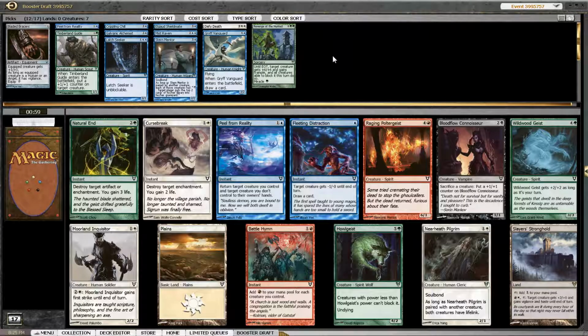This is the point where we would like to find a second color, and Slayer Stronghold is not supportable, so it's between the two uncommons, I think. Nearheath Pilgrim and Holgeist, both very good. We could go for Appeal from Reality, but then we run into the danger of just sticking to blue the whole draft, and then we have a mono blue deck, which is usually not where you want to be.